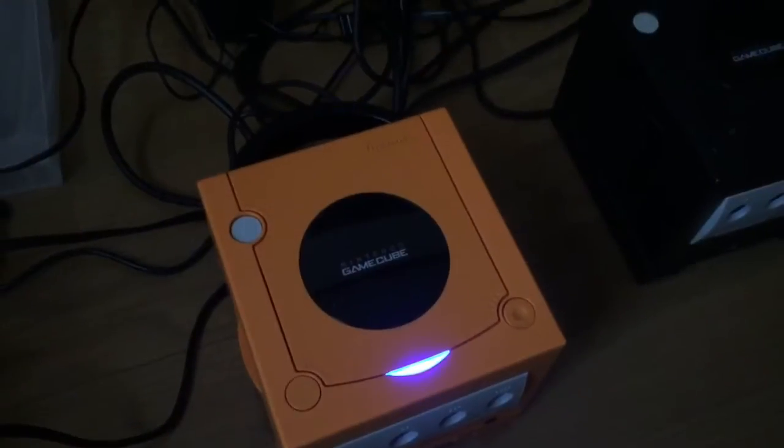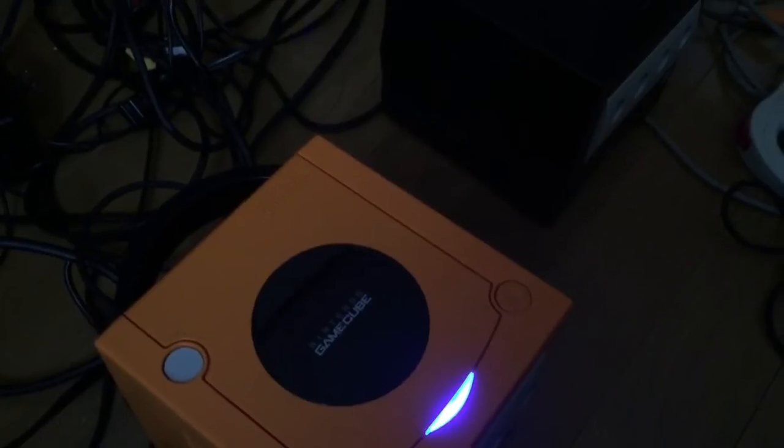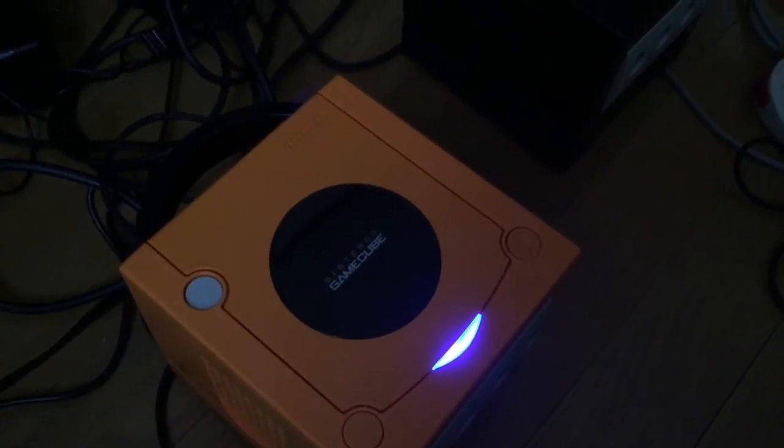Almost forgot to show the LEDs with the case on. As I said before, the blue not really showing up as blue on the camera, so not much I can do about that. All I can say is that it's much bluer in person, obviously. So I'm going to turn it off and switch the region back. Where are you, you little bastard? There you are. Okay, switch it up.